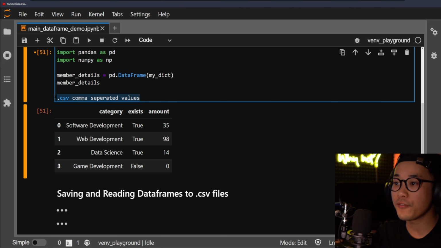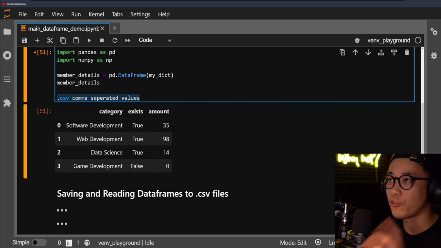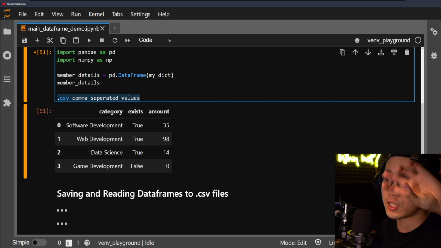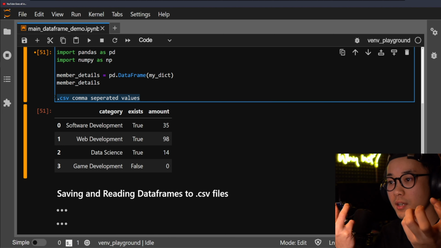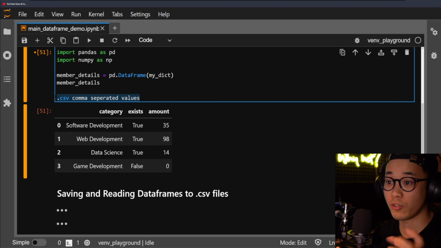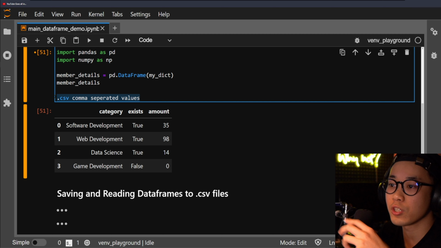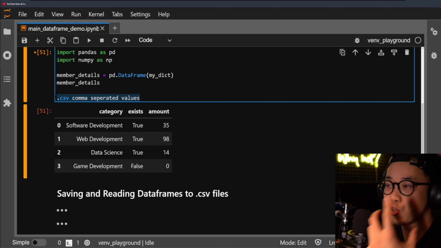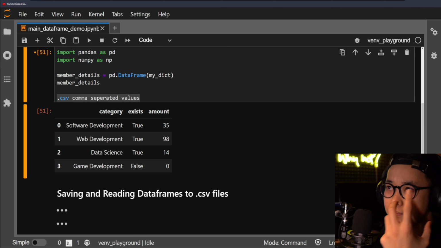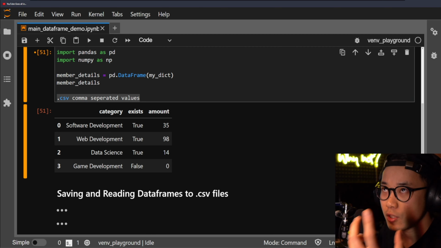So if you have the skill to transform your data from one data structure to another, even into a CSV file and back and forth, then you have really good cards to win the project. And that's what we want to do.